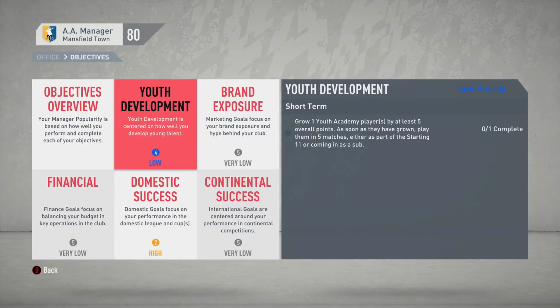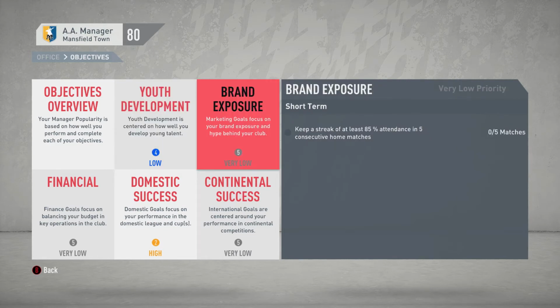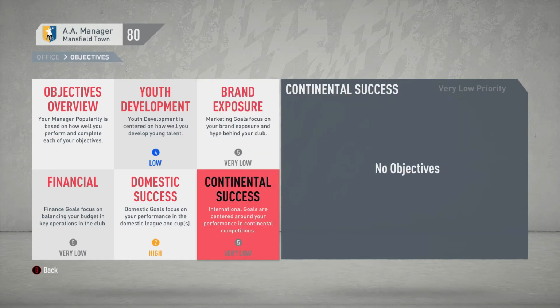All right, youth development. Grow 1 youth academy player by at least 5 overall points. As soon as they've grown, play them in 5 matches. That's easy. We're going to complete the youth development, and whatever team you've picked, you're probably going to make these objectives with no problem. Brand exposure, I don't know. It seems like every career mode I make this objective, so I don't ever worry about this. There's usually not a continental success objective for the EFL League 2 teams.